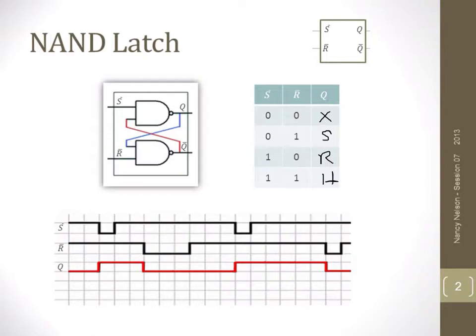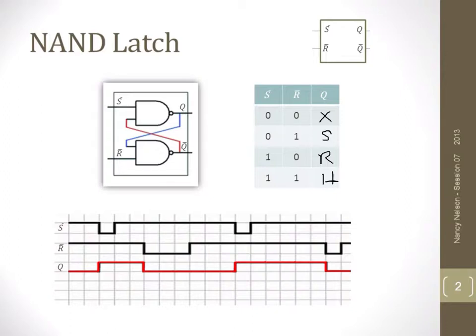So if we look at our waveforms here, we can see that we're starting off with both of them inactive, which gives us a Q output of low. We have a set happening here, so Q goes high, and it's going to stay high until we get a reset right here. It's going to stay low until we get a set right here. It's going to stay set or high until we get a reset right here, in which case it goes low again.